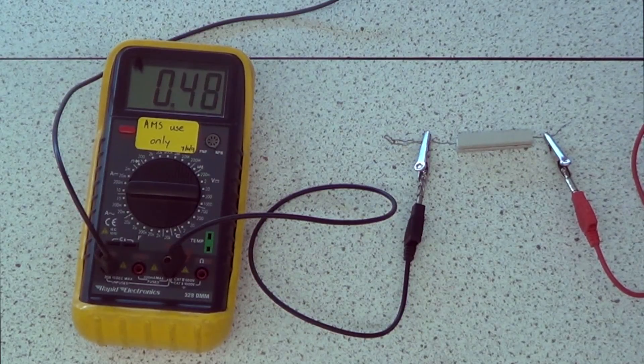So it's increased by roughly the same amount again, something like 0.15. Increasing it again - we're now on nine volts and it's gone to 0.72. So it's a slightly bigger increase but we went from six to nine that time. And lastly we're going to go to 12 volts - we're on 0.97.